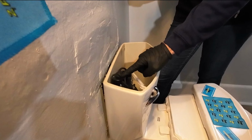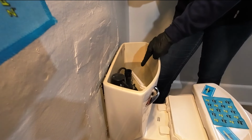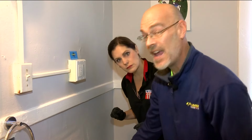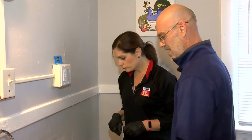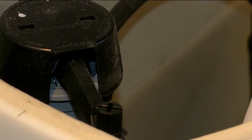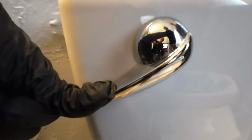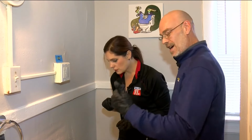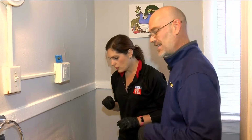So it runs. Why does it do that? Well, there's one common reason on why your toilet usually runs. This right here is the main culprit, which is our fill valve. The fill valve is set too high for the flush valve, so the water level actually enters into the flush valve, calling for more water. In turn, that's what makes your toilet turn on and off all the time. There's a positive and a negative on there. You can do this really easy by going counterclockwise. We turn this just a few times. And once we do that, we can test it by flushing our toilet. The water level will reduce, and in turn, will not go ahead and start to call for this fill valve again to initiate water.